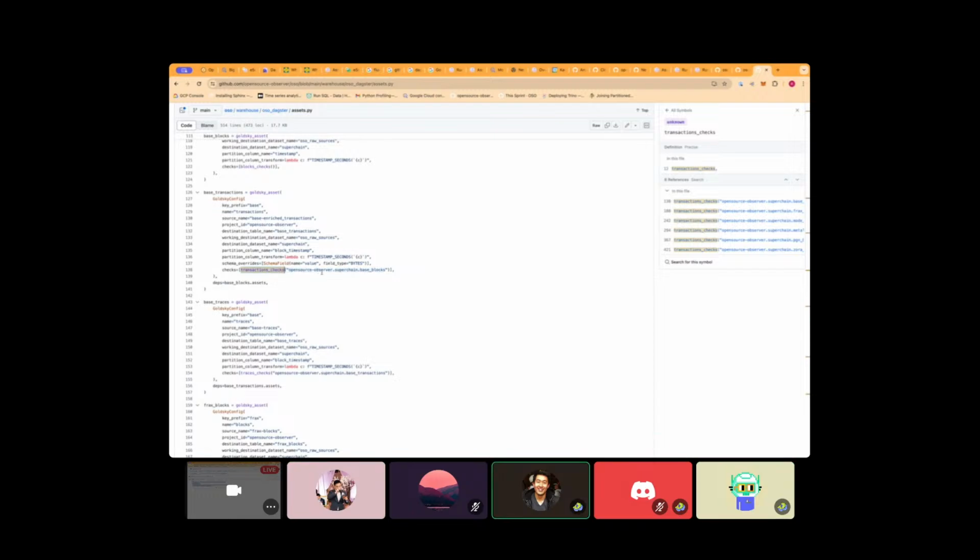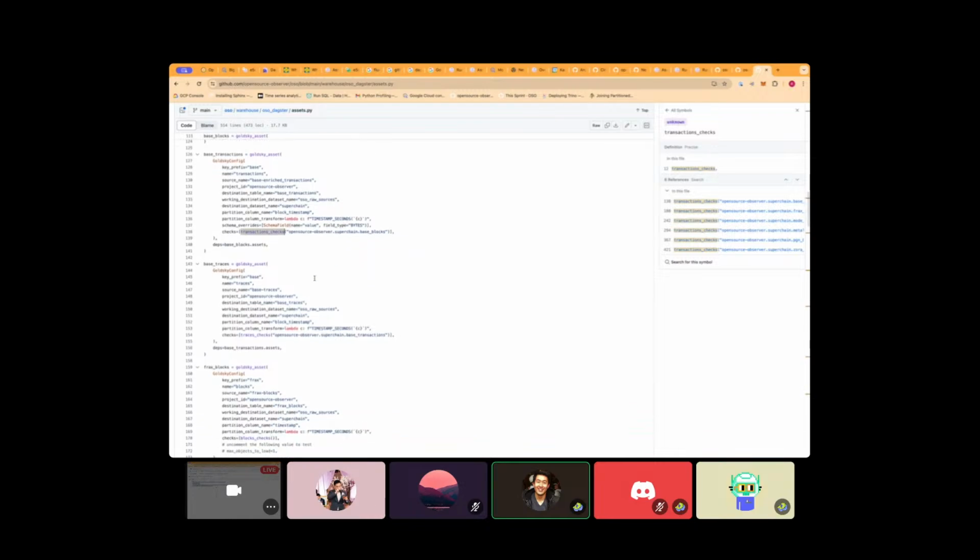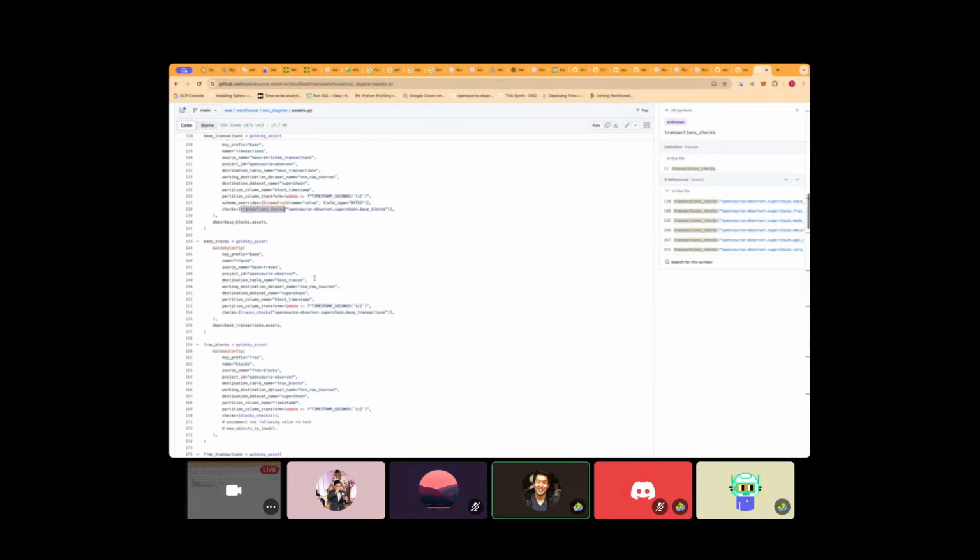Yeah, so definitely these are the types of things that would be good to document for the sprint. How do we want to organize this? For the most part, we can probably link to the Dagster docs on how to write a check, but specifically how we want to organize our own Dagster config and how an outside contributor can add an asset, add a check, all that kind of stuff would be great to have in your docs. So this is awesome. I think it's a good place to start.